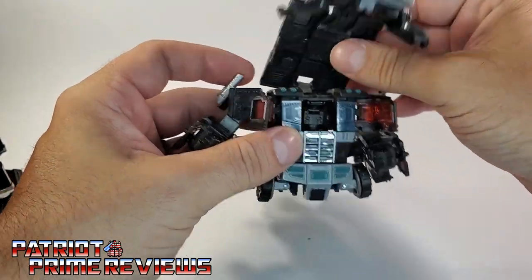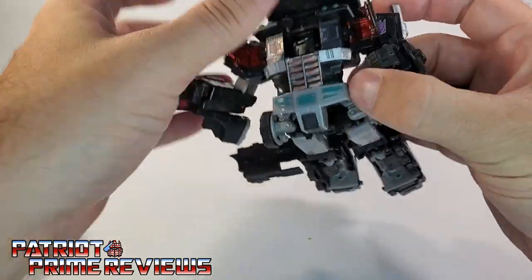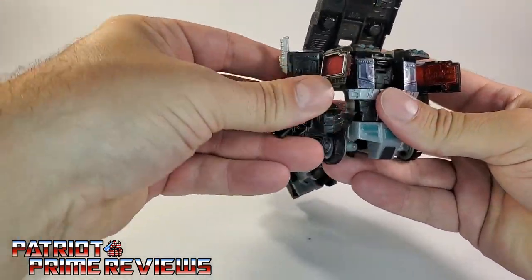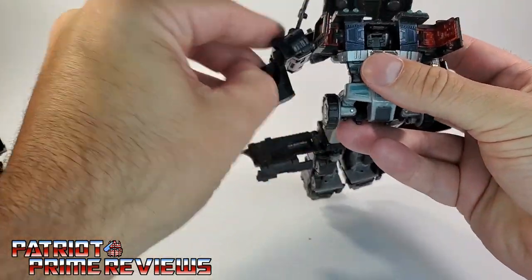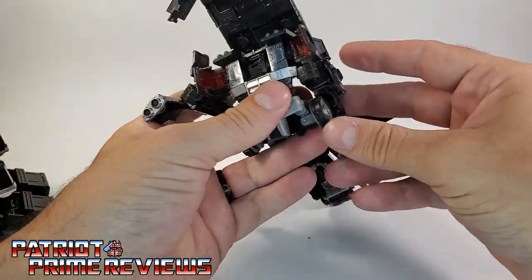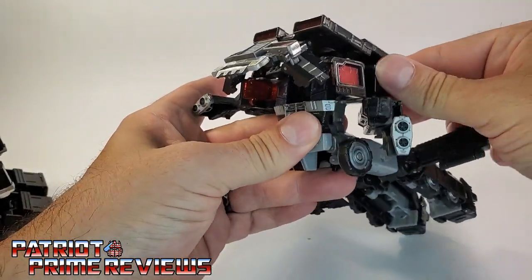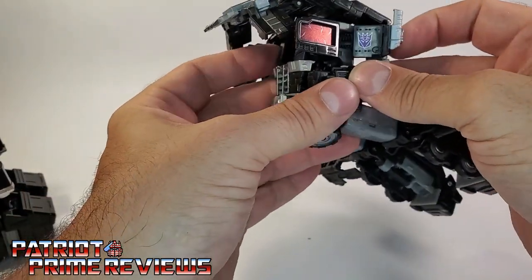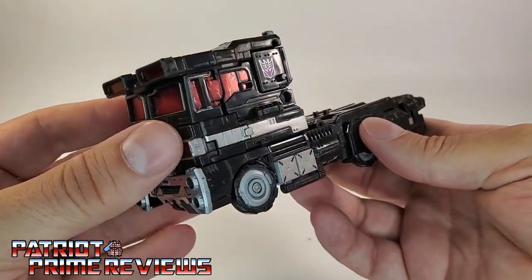Flip the head down. Let's see, bring this down here. Bear with me, it's been a while. Let's go ahead and move the arms back. Push these in. Get these out, because these sections underneath the arms formed the wheel wells. And this is the part that everyone hated with the Siege Prime mold, they did not like those sections hanging in under the arms. So let me get all this in here. And now we have Hasbro's Siege Nemesis Prime transformed into truck mode.